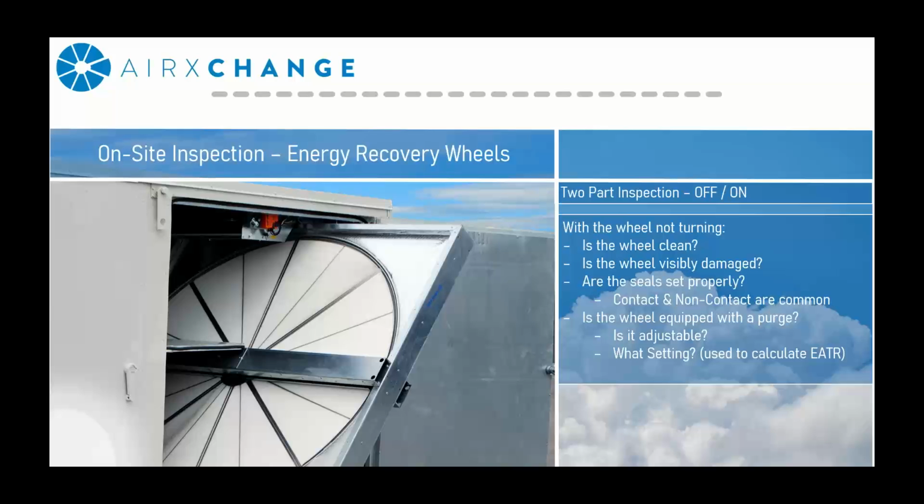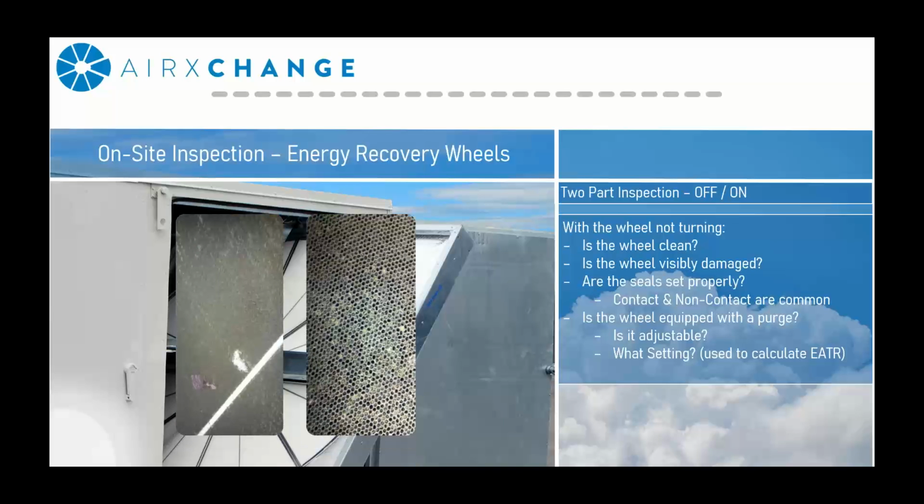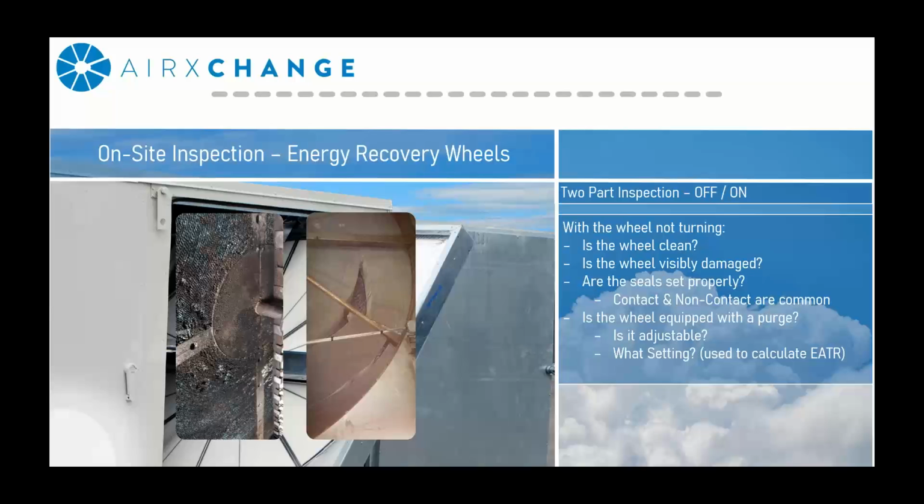what you're going to want to determine is, is the wheel clean? Now you might be asking yourself, what does a dirty component look like? So it's usually pretty apparent. You'll see potential dirt and debris or potential bridging or blocking of the heat transfer media. That's a great sign that it needs to be cleaned. Then you would next want to check to see if there's any visible damage on the heat exchanger surface. And once again, what are some examples? So you'll look to see if there's any pitting or deterioration, corrosion. Is there any media missing from the design itself? Or loss of structural integrity to the design.